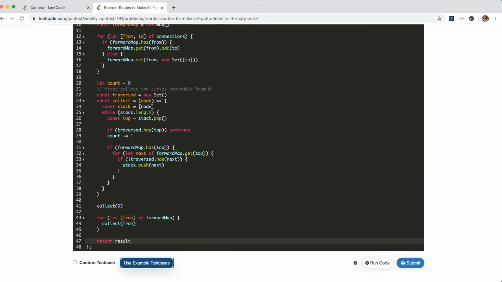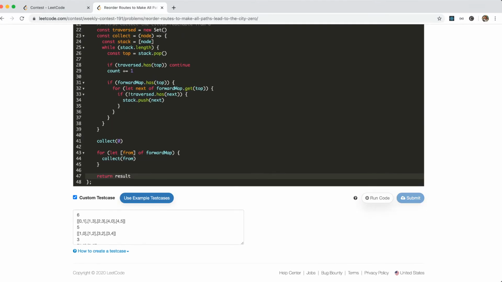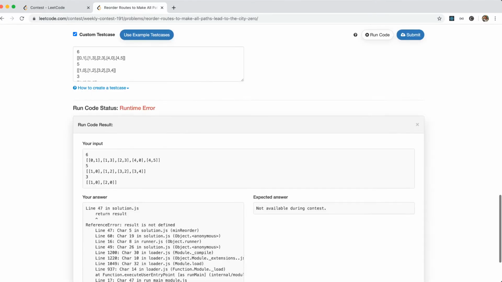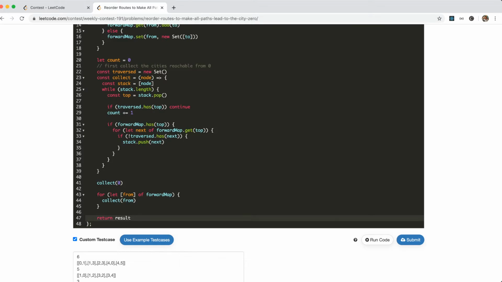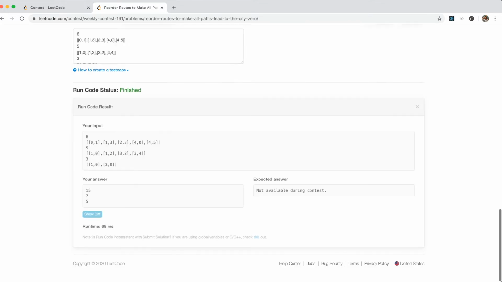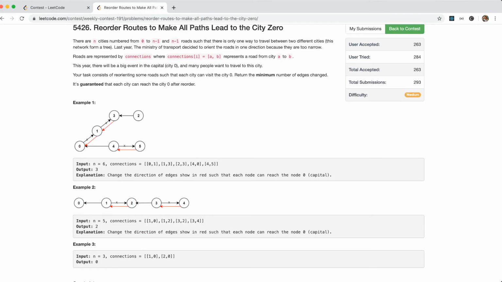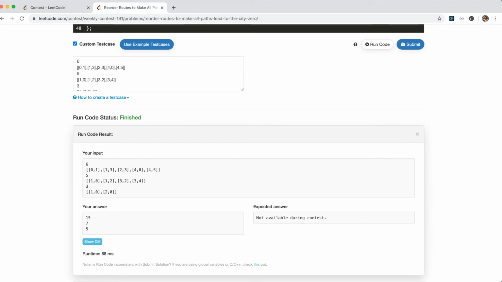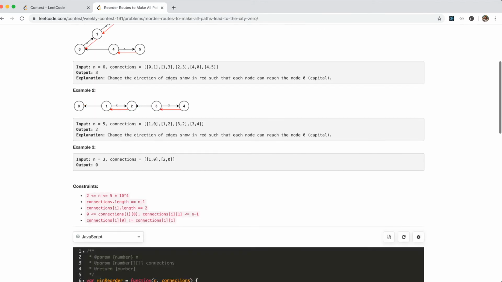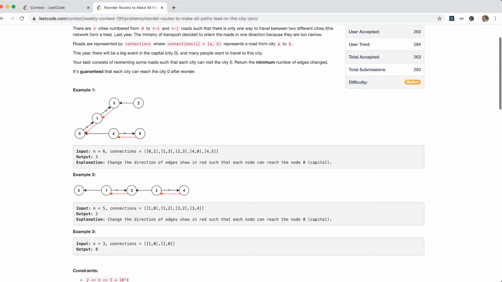Let's try to see if we get it right. Runtime error. Result is undefined. Result? Oh, count. Yeah. 15. What? 15? What do we get? 15.75? What?